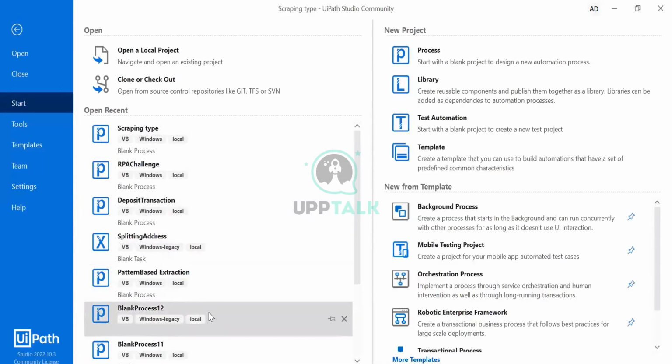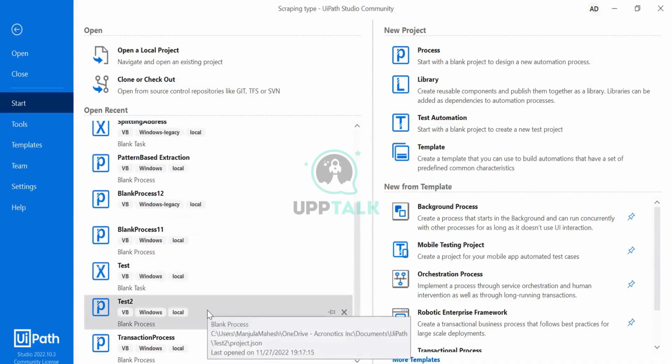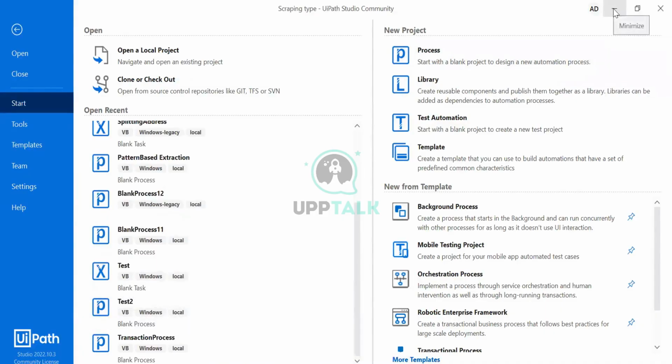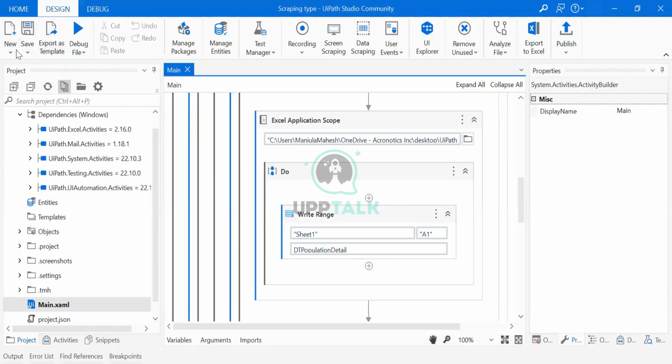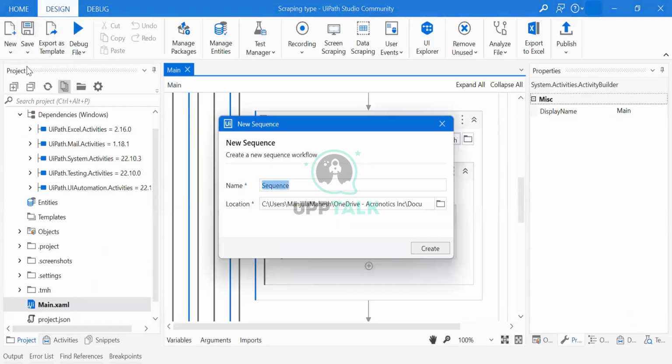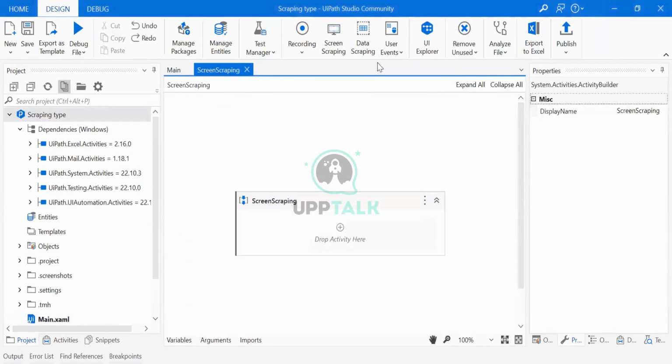With screen scraping, you can extract data from anywhere. You can take it from any window application or web application.